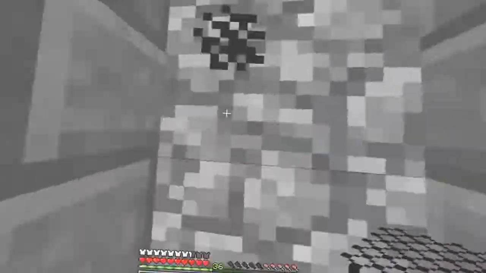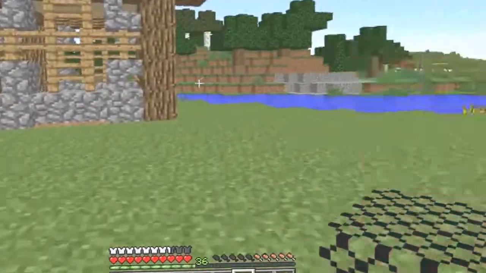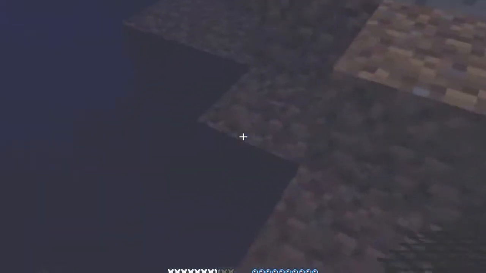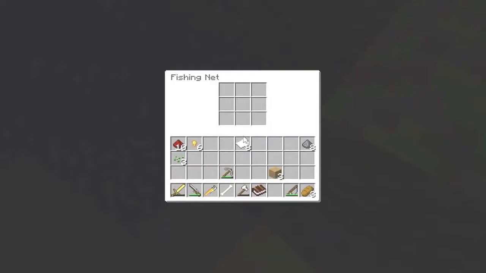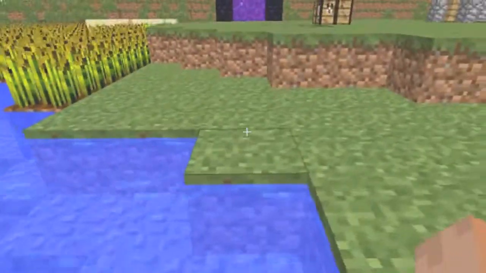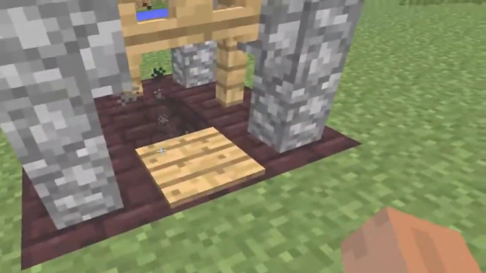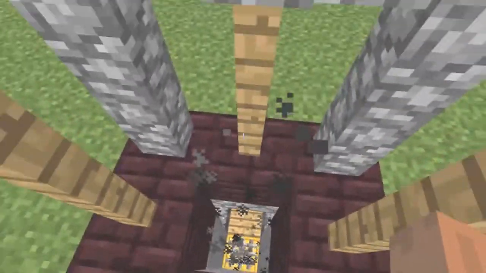Now what the heck am I supposed to do with this fishing net? That's the part I don't know. Do we just put it down? Oh, I guess I do. Okay, awesome. We'll see what happens in the next episode. That should be pretty interesting. Don't you think so? I sure think so.